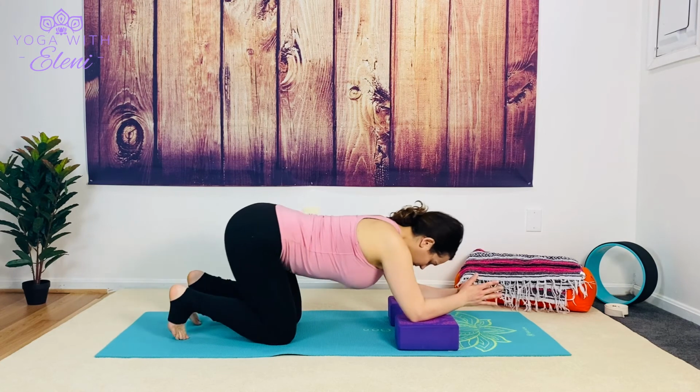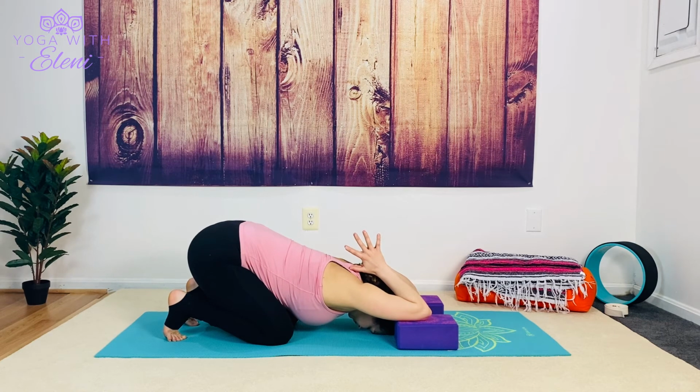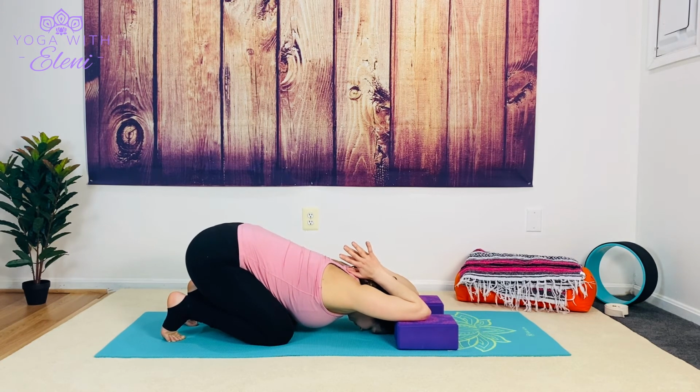We're going to add the toe stretch. So go ahead and curl the toes under. And as you bring your palms together, start to shift the hips back towards the heels, forehead towards the mat. And see if we might be able to bring our thumb to the base of the neck in our prayer hands. So if this is not comfortable for the shoulders, you don't have to use the blocks here and you don't have to take the toe stretch. It's just an added sensation here. You can also keep your arms long and take a traditional child's pose if that feels better.